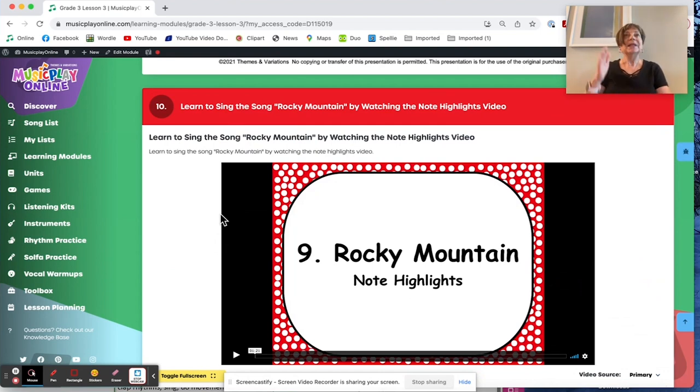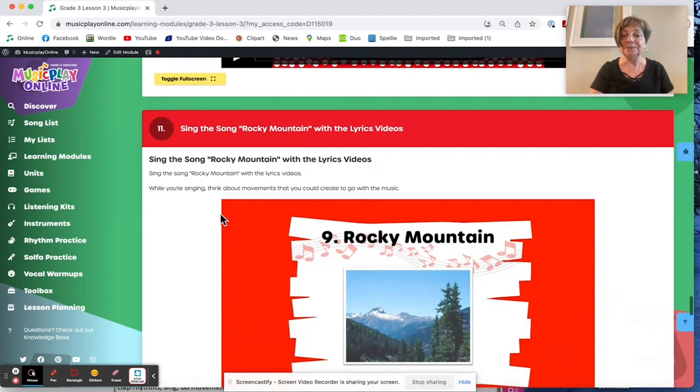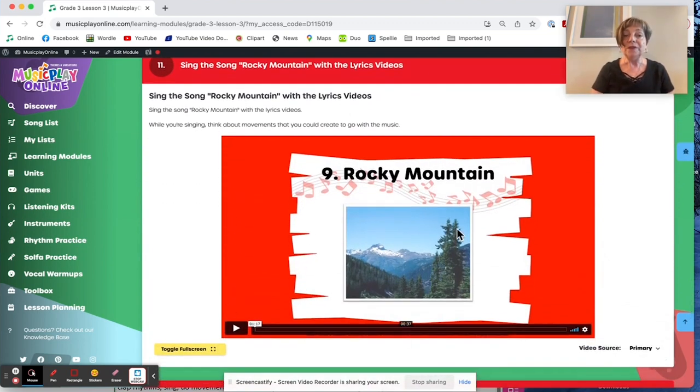You can often play a measure, pause it, and then have the kids sing back. So if do, do, do, mi, do, mi is new for the kids, play it and then have them sing it back and show the hand signs. If you don't know solfa as a teacher, it's a way for you to learn how to sing with the hand signs and solfège. Here's the full song with the lyrics.